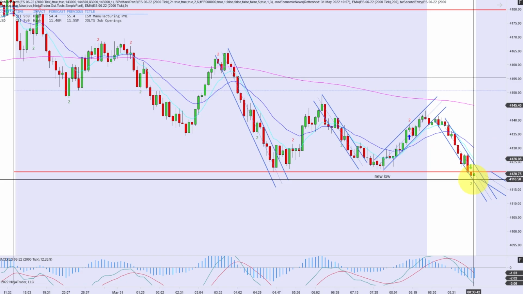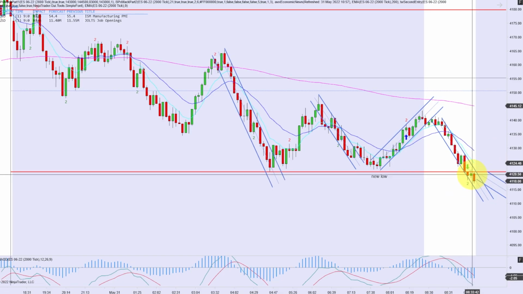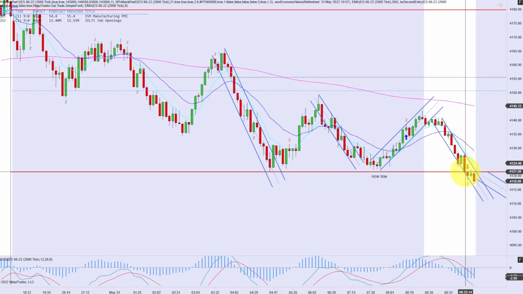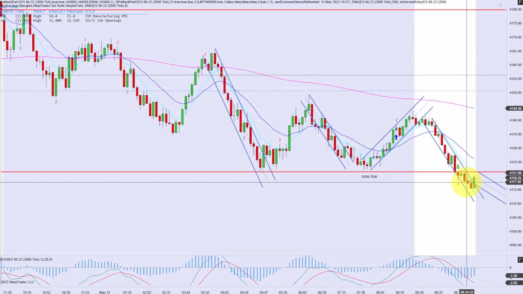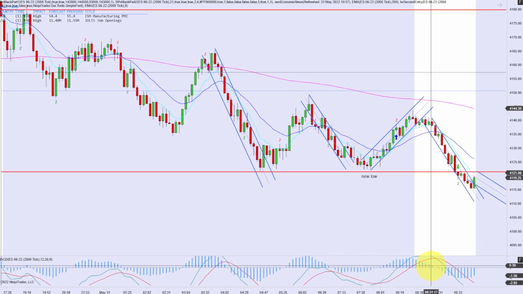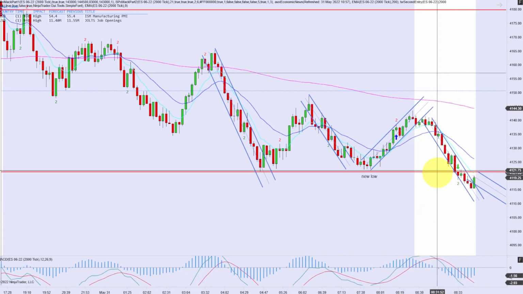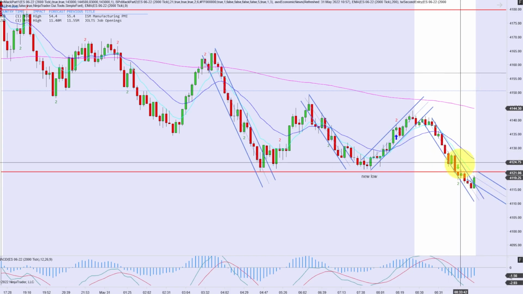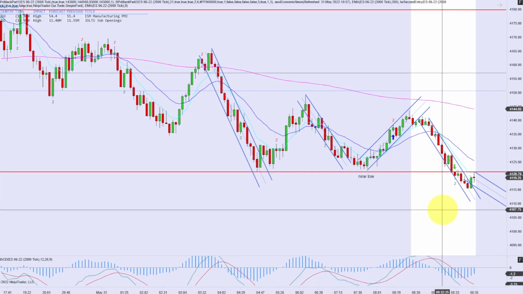I had my order one tick below this signal bar, and as prices came down, I was in this trade, stop loss going one tick above this signal bar here, and prices held for just a little bit before I was out for a scalp. I also should have mentioned it before, but MACD had a crossover into bearish momentum, so just riding prices down is just aggressive because you are trading into the lows.